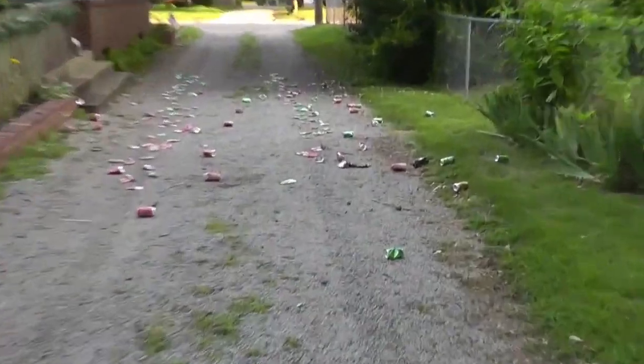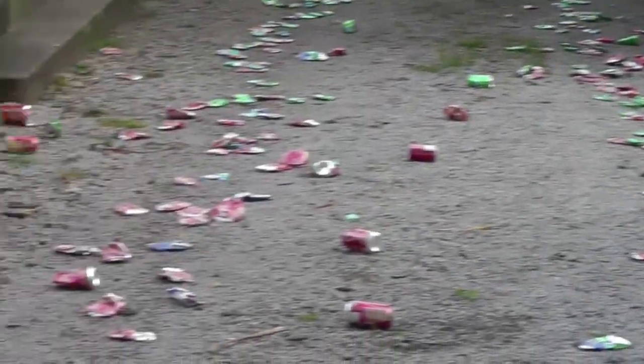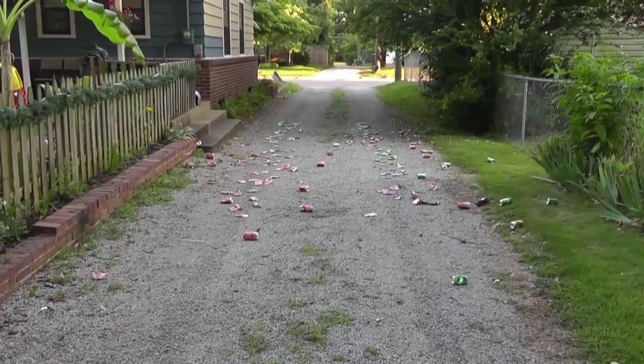Oh man. Crushing cans. I've been saving up cans for like 2 years. I don't drink enough Cokes. Oh no, spend more time cleaning up cans. Well, it was worth every minute.